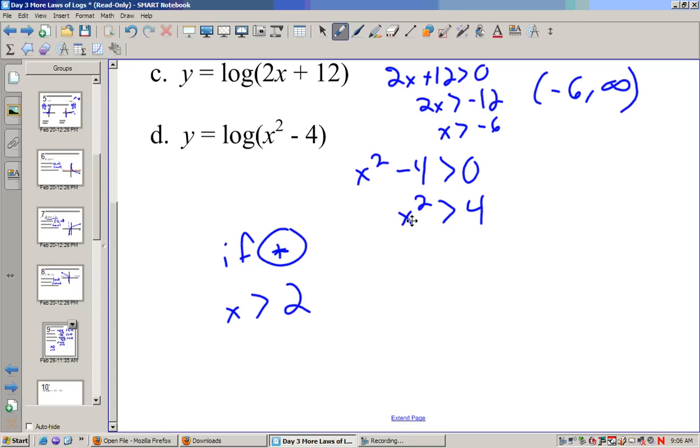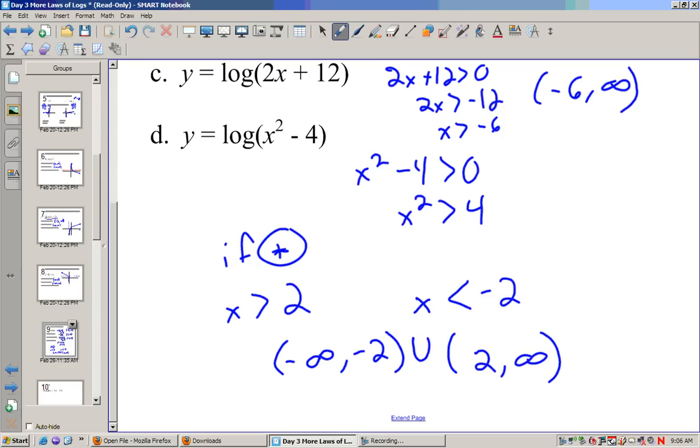Now, it's possible that both these are negatives, -2 times -2, and now that would be like dividing by a negative. So if I take the square root of both sides, it would be x is less than -2. So our domain has two things. X goes from -infinity all the way up to -2, and then we'll have that union with 2 to infinity. Now, if you take a second, I would graph this function, log of x squared minus 4, and just get an idea of what this looks like.